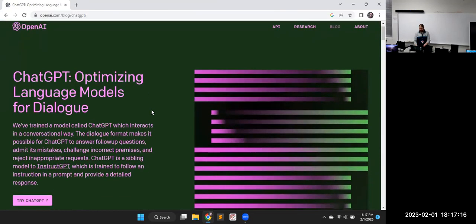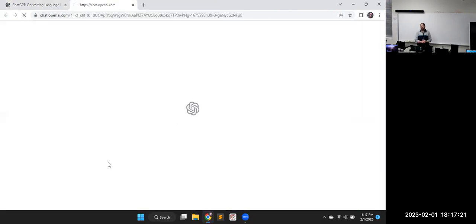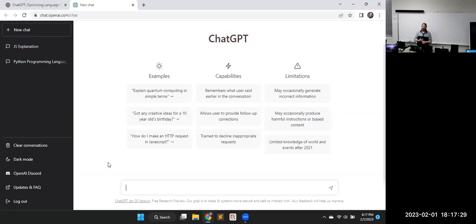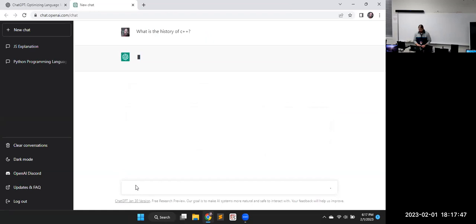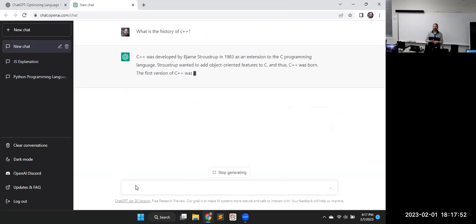So ChatGPT, you can just search for it. There's some disclaimers here. And it's conversational. This is a very, very heavily trained one. This message has been on here all day, so it might glitch out a little. Hopefully it won't. But we create a conversation with it. So a prompt, like your writing prompt in class, might be something like, what is the history of C++? Sounds like a good start. And it starts writing all this stuff out.